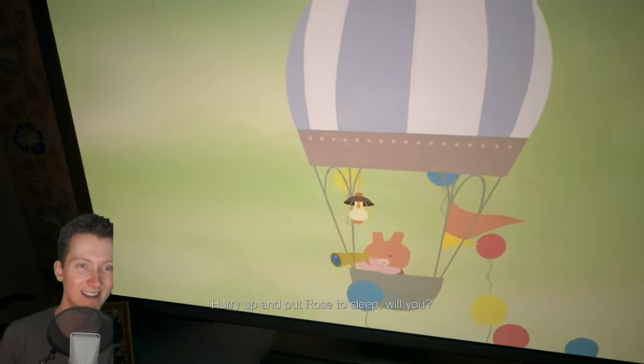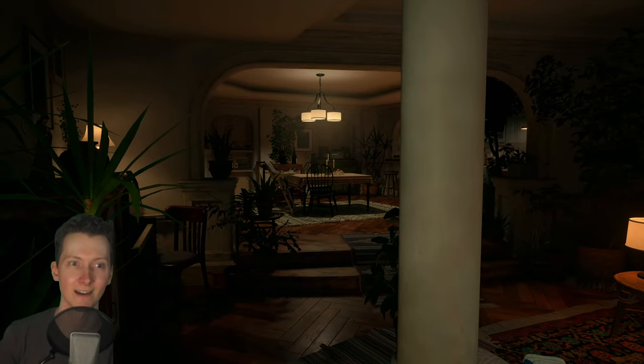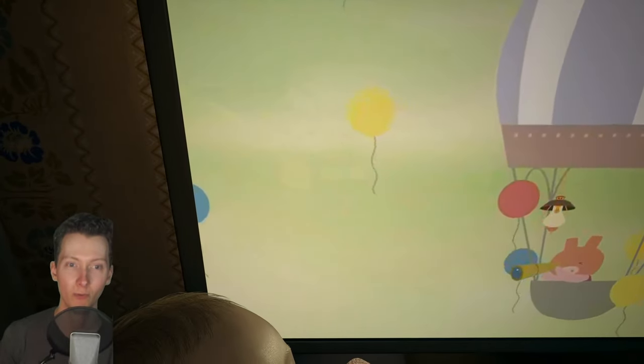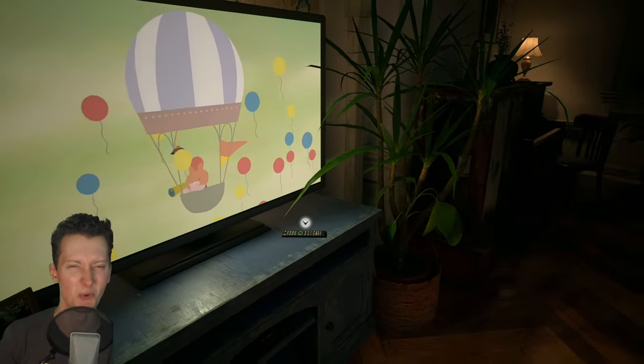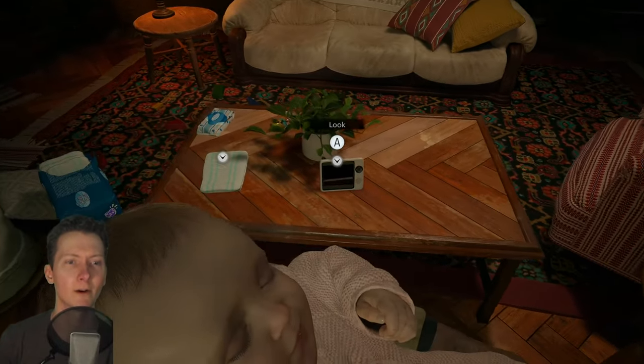Anyway, you can see... Hurry up and put Rose to sleep, will you? Jesus. Nag, nag, nag. Actually, she's right. I should go put her to bed. You can see the reflection of the room in the television, which is a really subtle effect, but incredible for immersion, once again. What's this, a baby monitor?